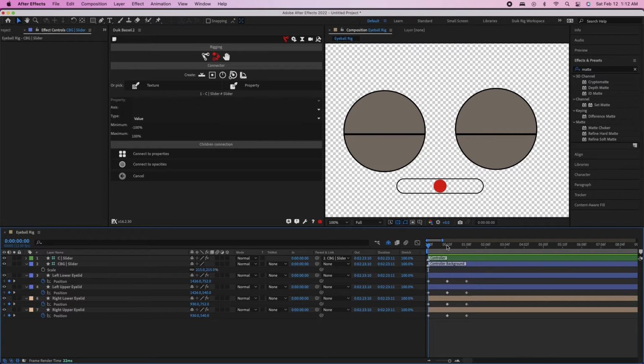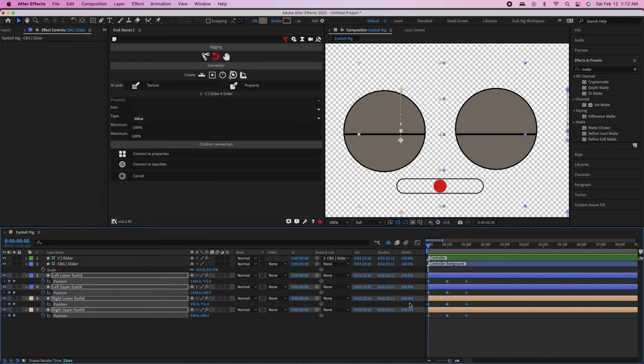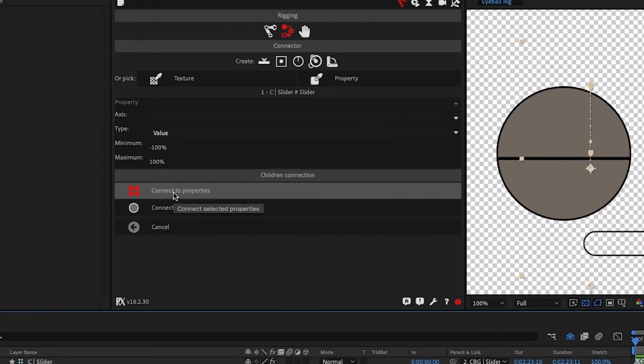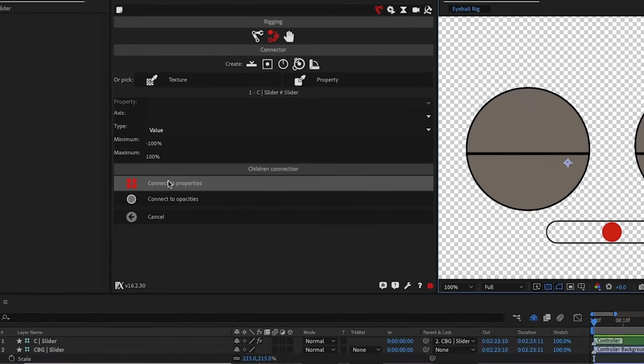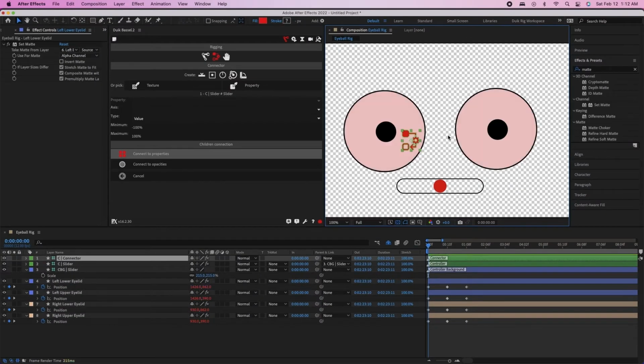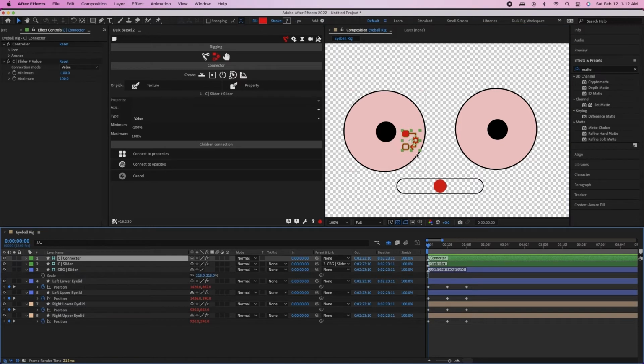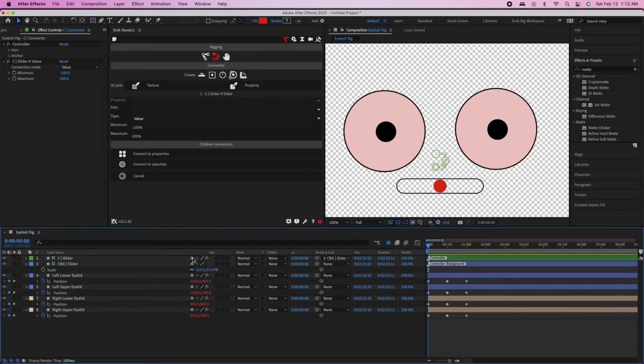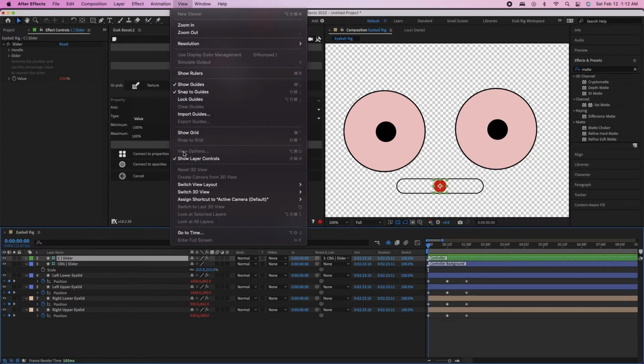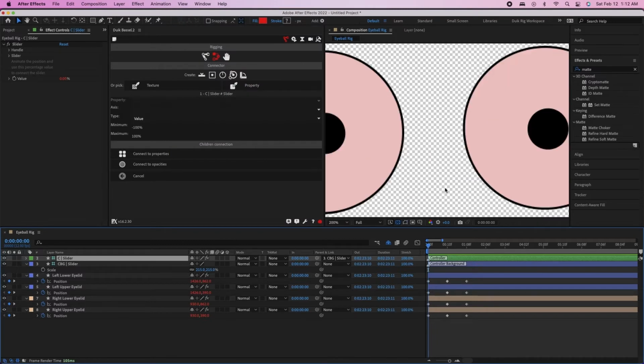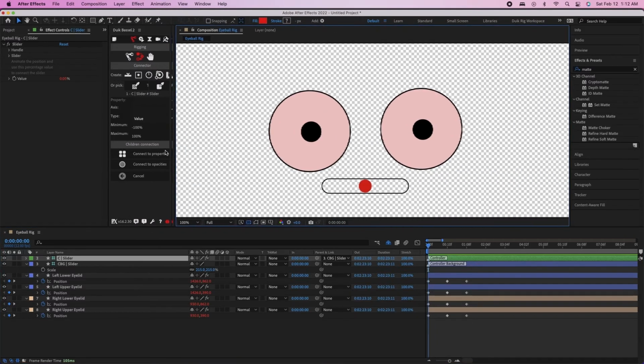So how we do that, we already got our keyframes. We're gonna highlight our keyframes, and then we're gonna go to connect to properties. Just click that. And then there's little connector things gonna pop up, which is in the way kinda, you don't really need that. You can just hide that, shy that. And then our slider layer here is how we're gonna control the eyes. So let me get this layer control thing out the way. And then let's give ourselves a little more room here.